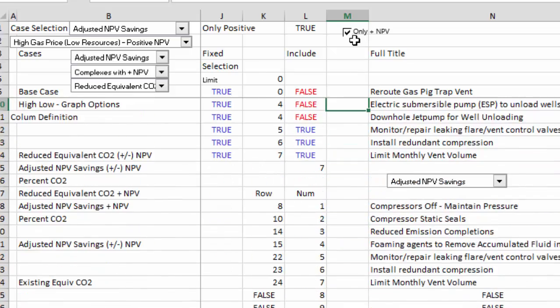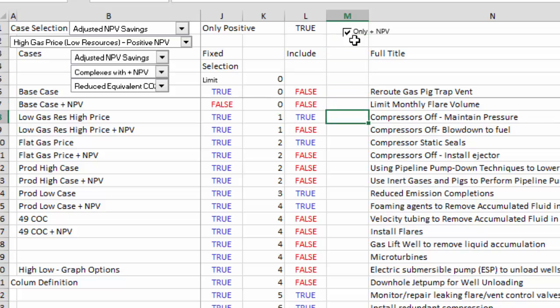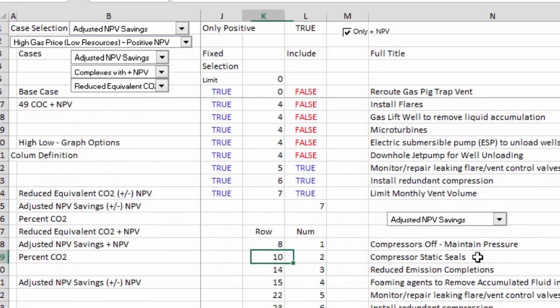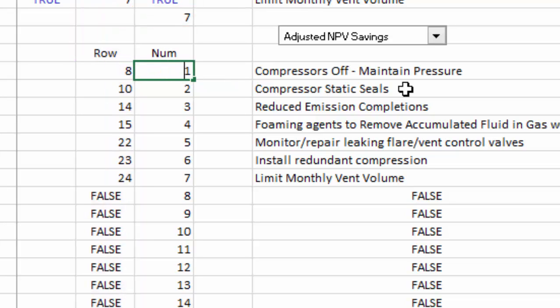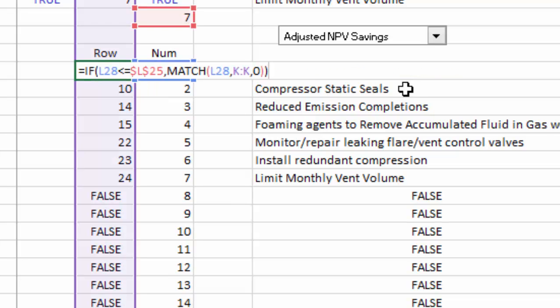So then what you do is, in this case, we said, okay, I don't want to take the negative NPVs. I'll just put a little true or false to take some kind of criteria, and then basically make a second whole thing. And the first thing it does is you use the match function, and then you count.